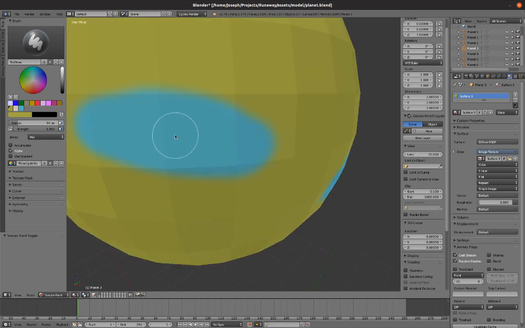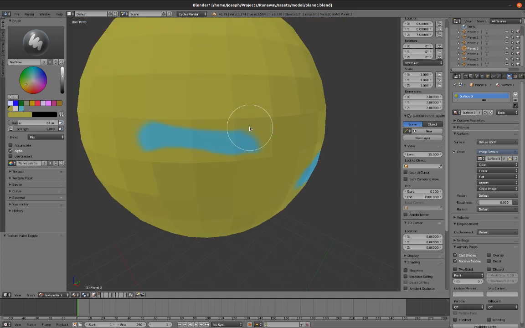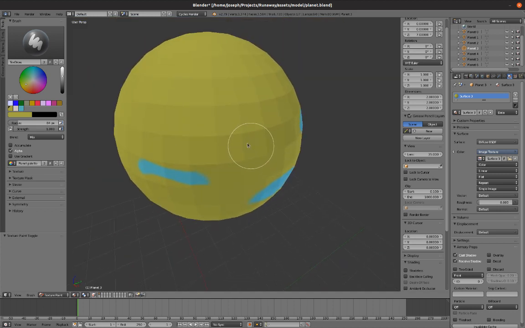So, unlike Venus or Saturn in our solar system, this planet has water. Possibly lots of water. It's just very cloudy.